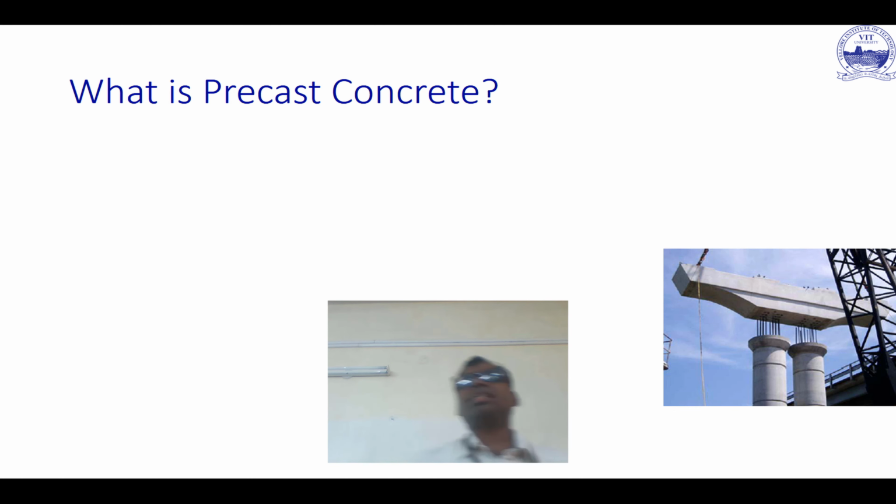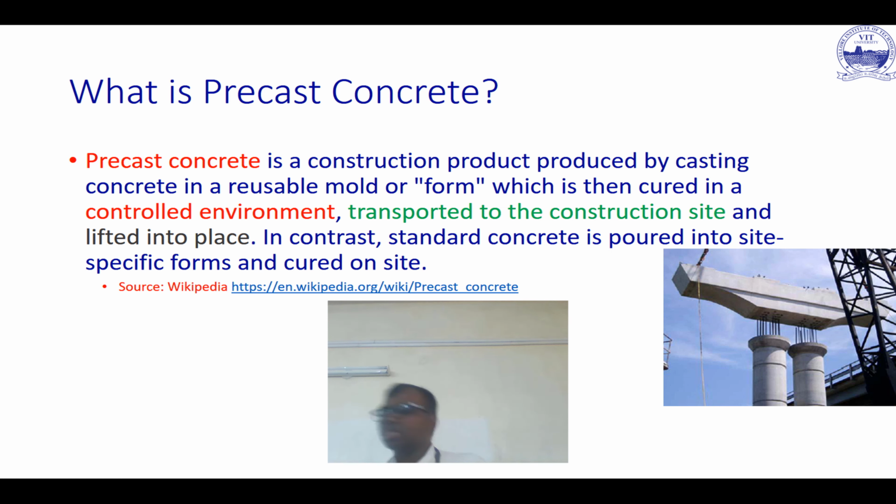So this is essentially what we do. We don't cast it in the place where it is. You have already cast it and you are bringing it to site. One of the biggest advantages is it's done in a controlled environment. It's not done in the open where the moisture content is going to vary. Morning the pour will be different. Morning the fellow will be very active, so he's going to put a good concrete. Evening he's going to get tired and sleepy, so he's going to lose efficiency and so on and so forth. So this means that there's no variation in the process.